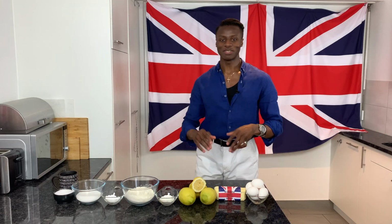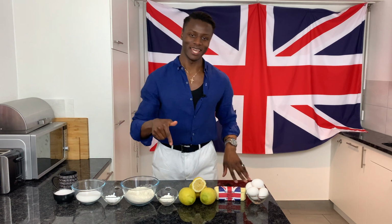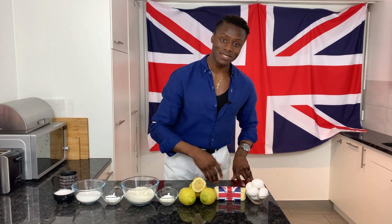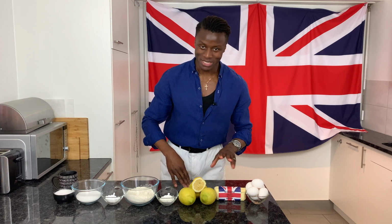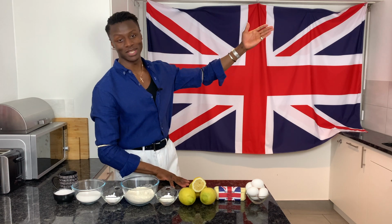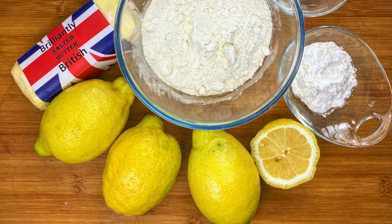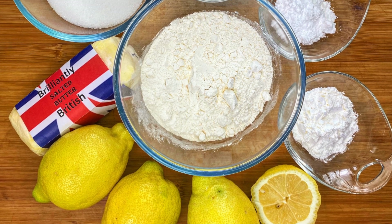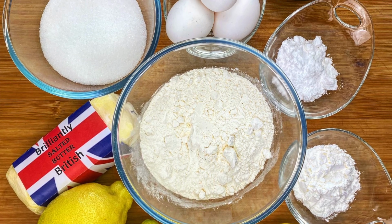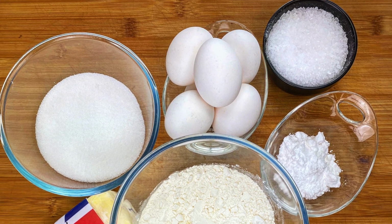To make today's brilliantly British lemon meringue pie, you will need the following ingredients in front of me here. You will need some eggs, some homemade, brilliantly British fermented butter. If you don't know how to make your own, you just need to follow the link up there to learn how to make it. You'll need some lemons, some cornflour, some plain white flour. You will need some icing sugar, some granulated sugar, and a little pinch of salt.